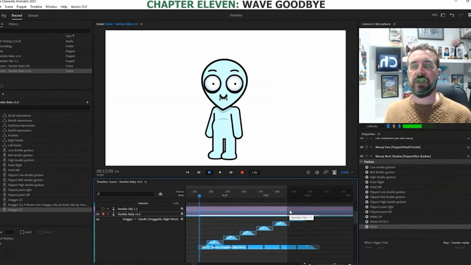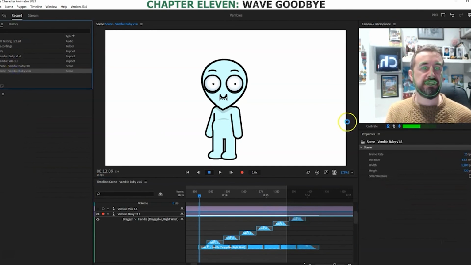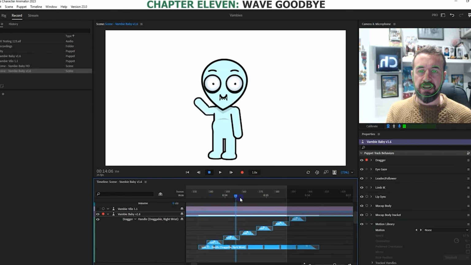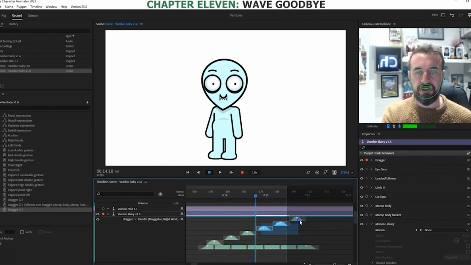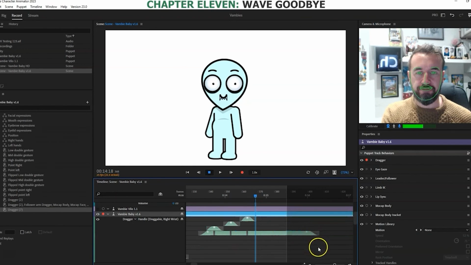Now, as I mentioned earlier, if you select scene and have this as a smart replay, that will just be one bar. But when you do that, you lose the ability. Like for this one in the timeline, you might want it to only be a short wave. You might want to take out them three and just make it that long.